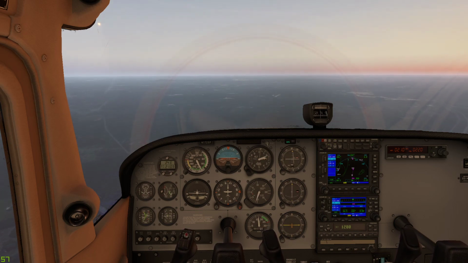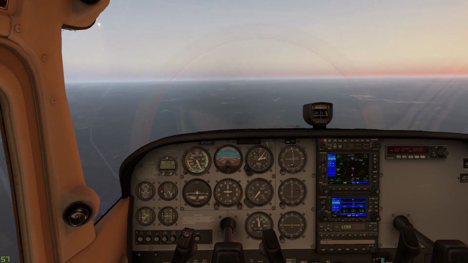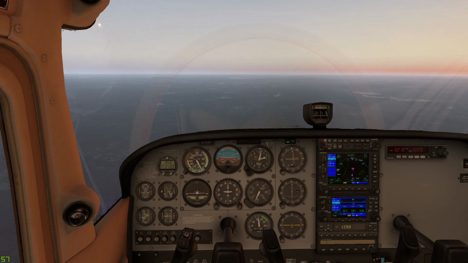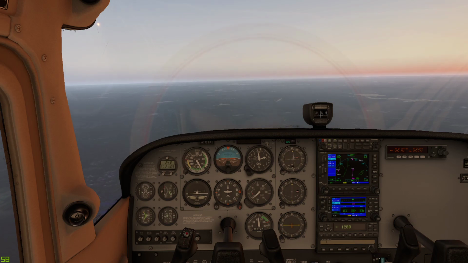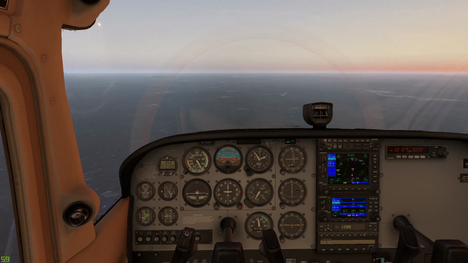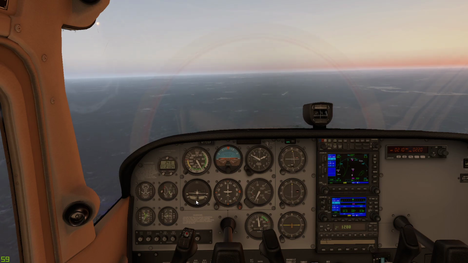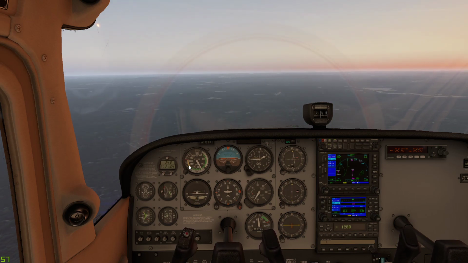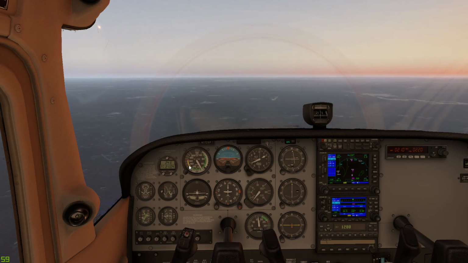And you'll see our vertical speed rate stable is around about 750 feet per minute. That's what you're looking for with your sink rate here. And obviously you don't want to be aiming for the runway, because the runway is not in line with us. We need to cross the runway before we can align ourselves with it, so to speak. Again, just try and keep that. If you're ever doing a turn, a good thing to practice is this ball right here. You want to keep that centered, and that will tell you that you're doing a coordinated turn, meaning you're producing the least amount of risk for something bad to happen, such as a spin or anything like that.